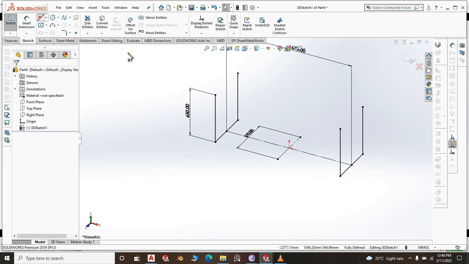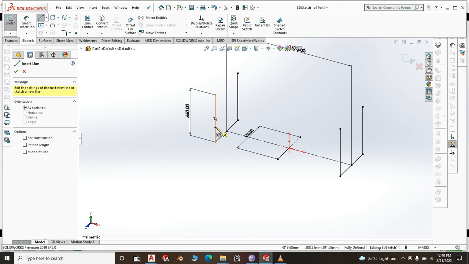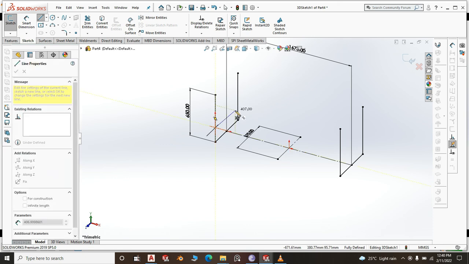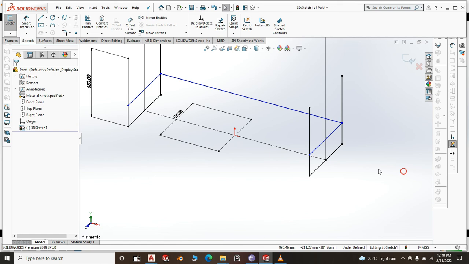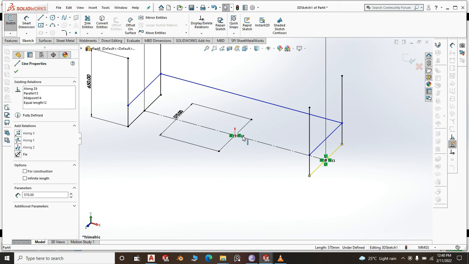Now remember we have a skirting. We take this line, tab, up to there, tab again, up to here, tab again, up to there.